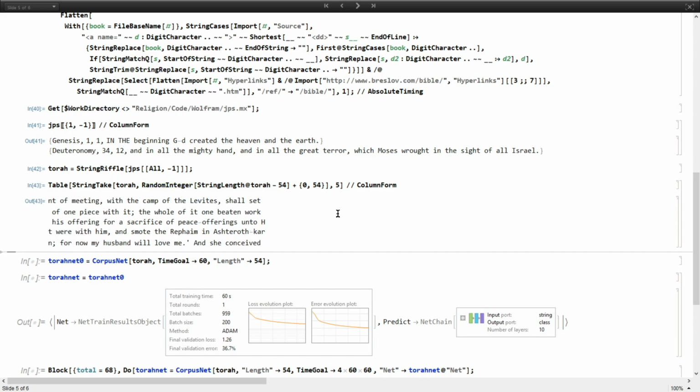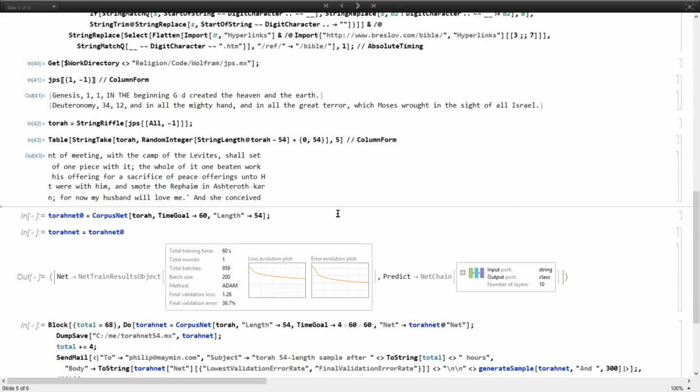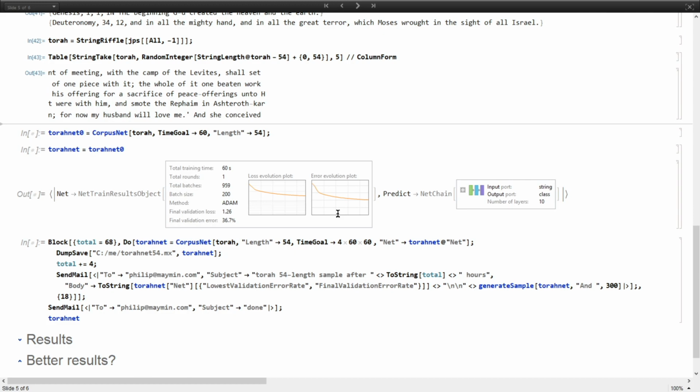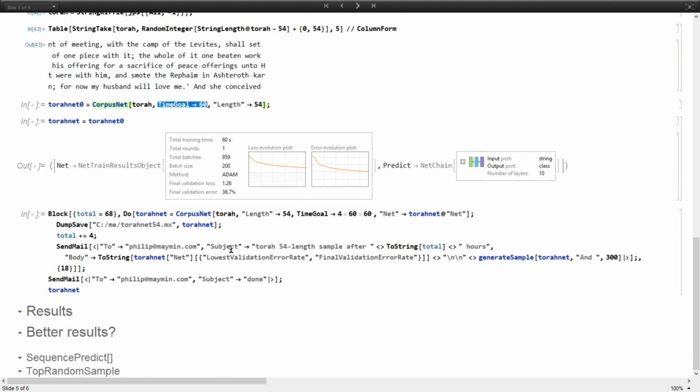Here's some random samples of the way the machine learning will take the inputs. Now, I don't know how you guys do neural net training, but the way my mom told me to do it is you always start with a small one first. So you just start with like a 60-second training, which is nothing. There's no results, but now you have the basics.